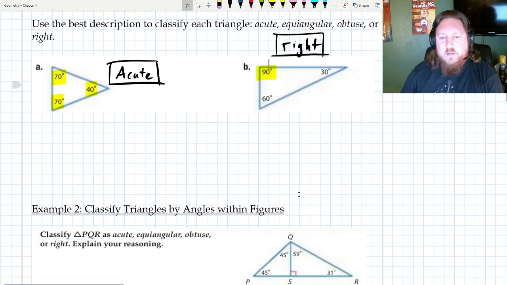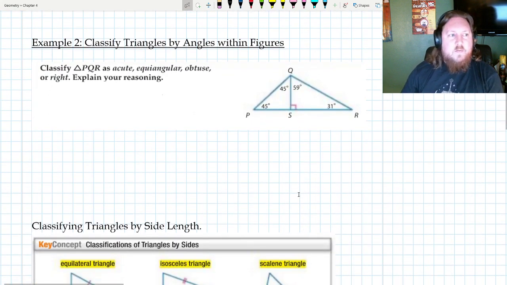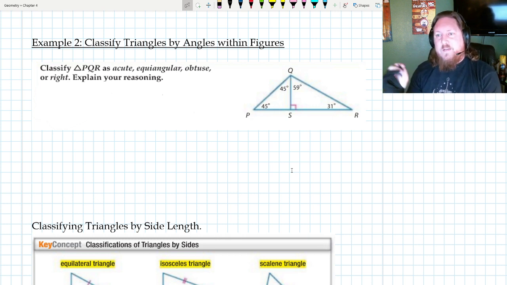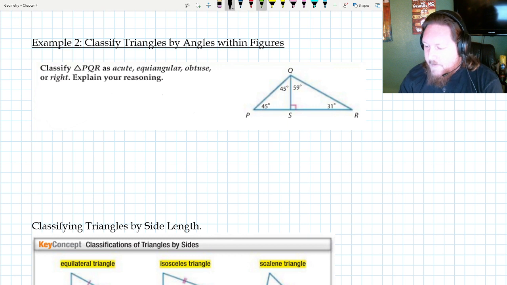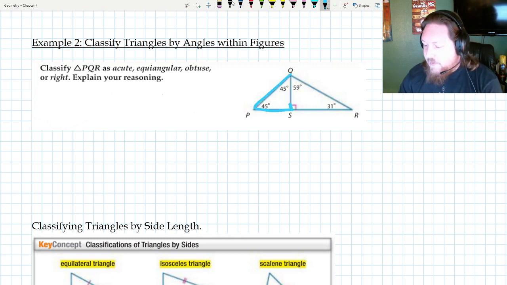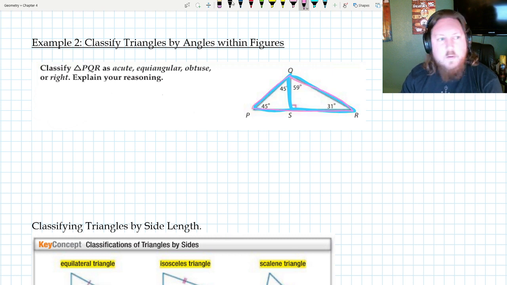Sometimes they are actually going to have you solve and figure out the relationships that are here. So the first thing you have to do on all these kinds of problems, like in example 2, where we're classifying again, so which one of those four is it? We just have to be very careful about making sure we can identify all the angles that they're talking about. The first step is always make sure you know which triangle it is, because there's actually three triangles in this picture. There's the triangle on the left, the triangle on the right, and then the whole triangle. So you're going to want to make sure you're looking for the correct one.